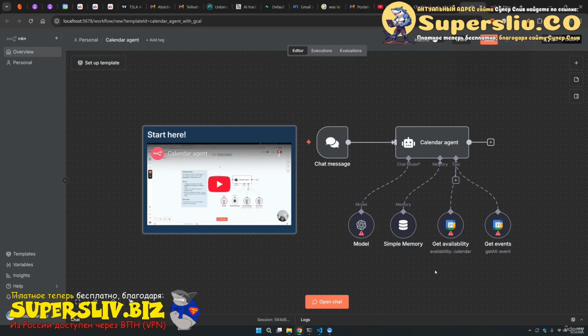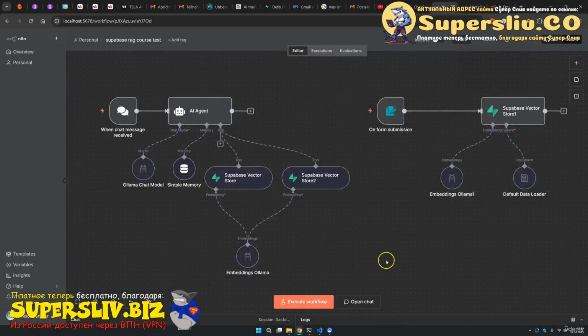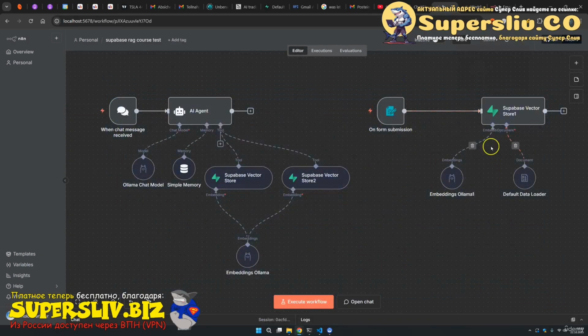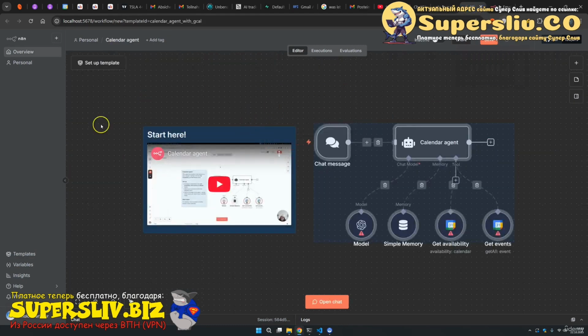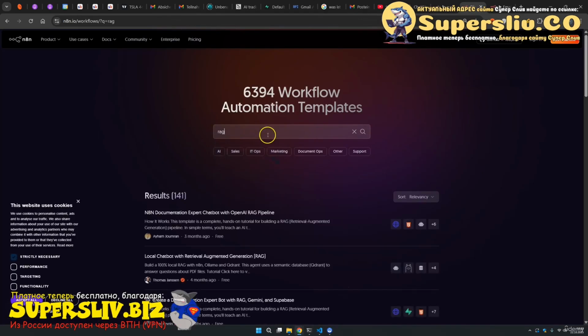So long story short, I would recommend you to play a little bit, to try to figure this stuff out, to set up some workflows that are important for you. Maybe you want to do something with your emails, maybe you want to do something with your calendar. And I would strongly recommend you to do something with databases. And also here with these databases, if you type in, for example, into these templates, so right here, RAG, you will find that you have a lot of options in order to use these RAG pipelines.